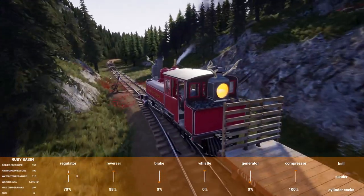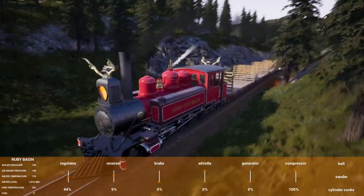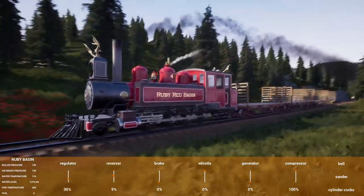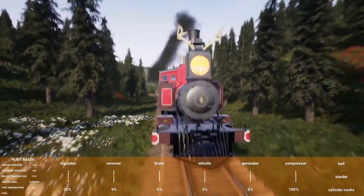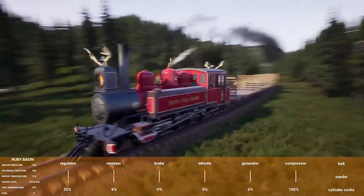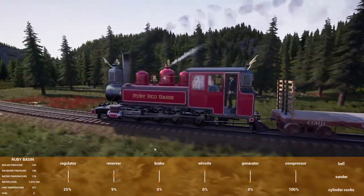That's pretty cool. There we go. Well, so that's one. There's a win. That's pretty cool. I actually really like this locomotive. I wasn't sure when I first took a look at it in the first looks, to be honest. I wasn't sure that I was going to be a big fan of it, but the more and more I'm using it here, I like this one.